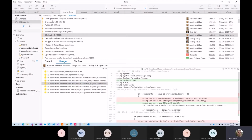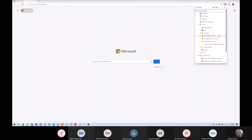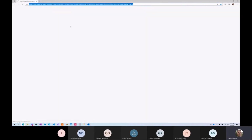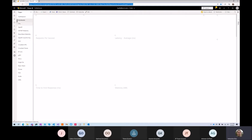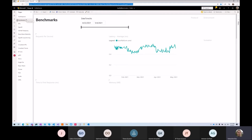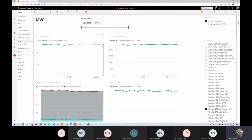And while we are there, let's take a look at the perf of Orchard. It shouldn't change at all. And that is something interesting because we keep improving the perf, but we don't see the perf improvements. So we are still blocked by the same bottleneck that we should find. I think I had found it, I don't remember what. So you see, it's stable. We don't see these changes.